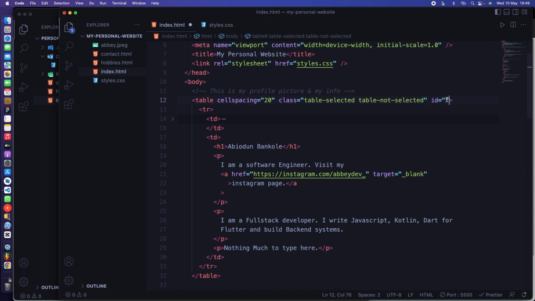You can give an ID just to make this unique and give it a class to style what is inside there. Maybe you just want to make it a nav bar, and because you have only one nav bar in your website, it will be unique. You can give that an ID and call it nav bar or just nav.